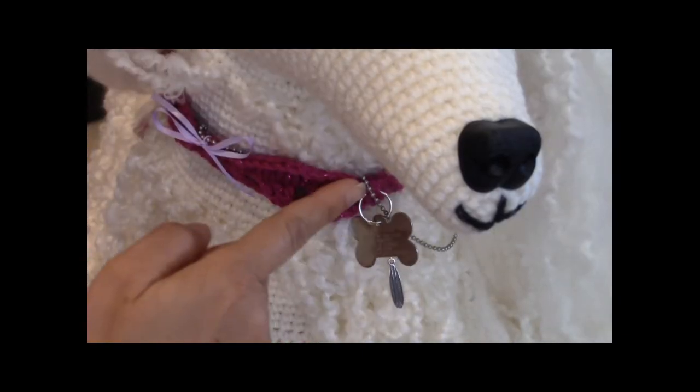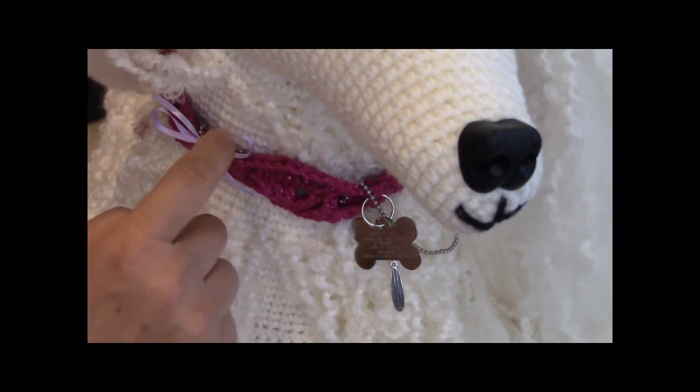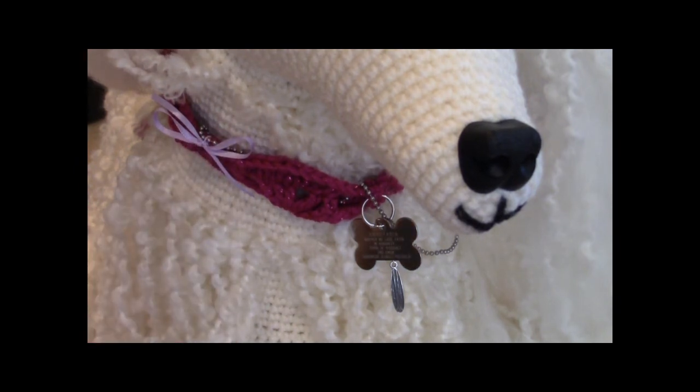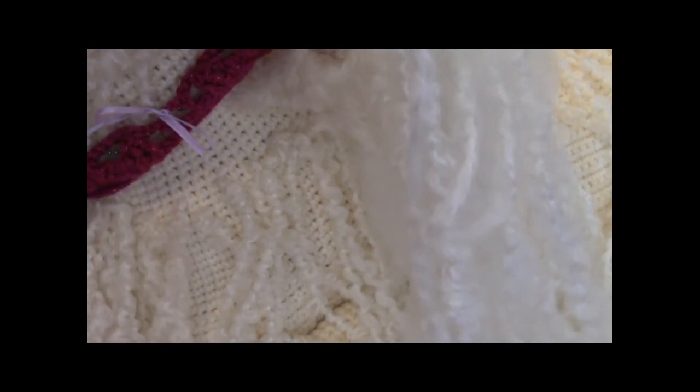Then after I sewed the name tag on, I just took any of the excess chain, put it inside the collar, and then tied a little bow to keep it in place. And then I just did that on both sides of her collar.